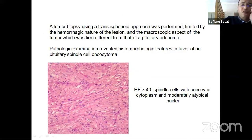in some cases, for the first case and this case, we observed another kind of consistency of the tumor tissue, which is firm. This consistency is related to the level of connective tissue inside of the tumor, which is low in normal tumor tissue or a normal macroadenoma. But when we have a high level of connective tissue, we can see another consistency of the tumor, which is observed in 5 to 13% of cases described in the literature. And thank you.